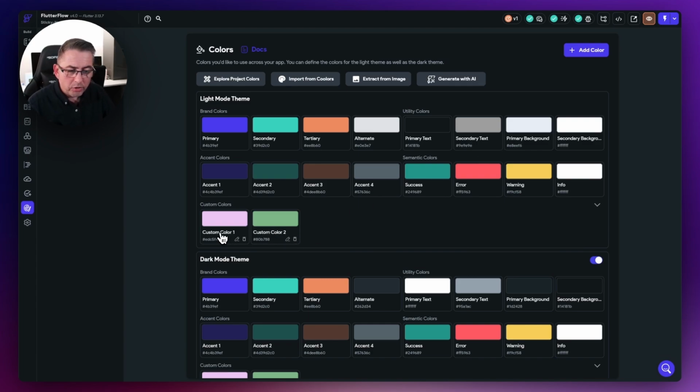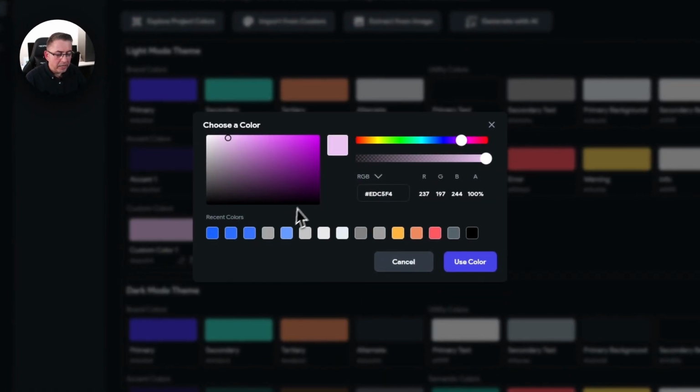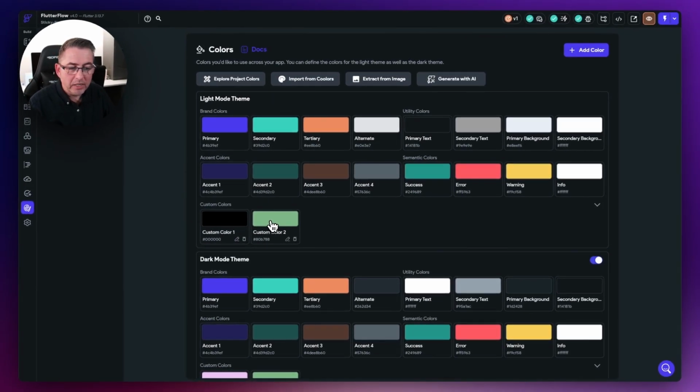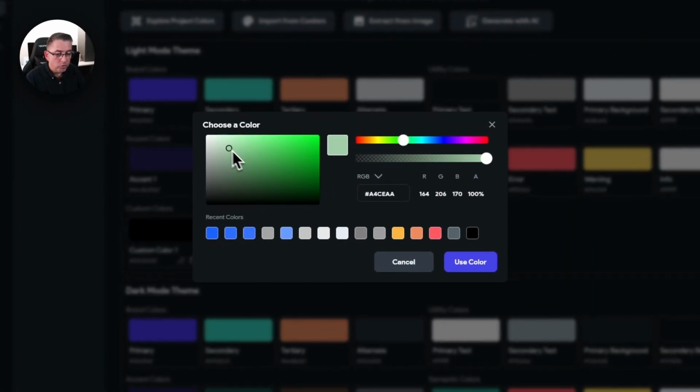Here we're just going to double click on this particular color and change this to a black. So let's move the little circle down here to the corner and make sure that's fully black, all of the zeros, that's perfect. So use color, and then this other color is going to act as the text color, which is going to be the icon color in this particular case. Select this color, move this to a white like that, and just say use color.